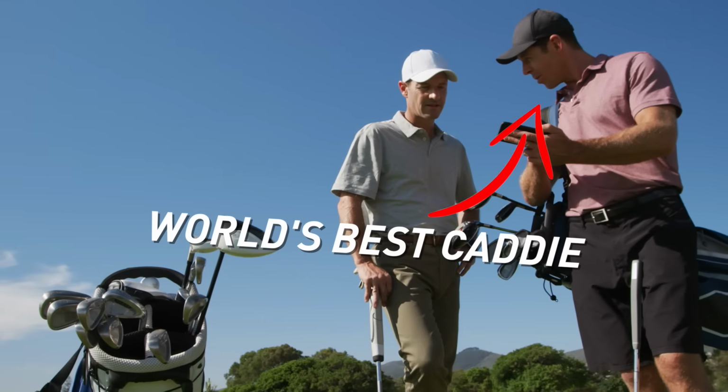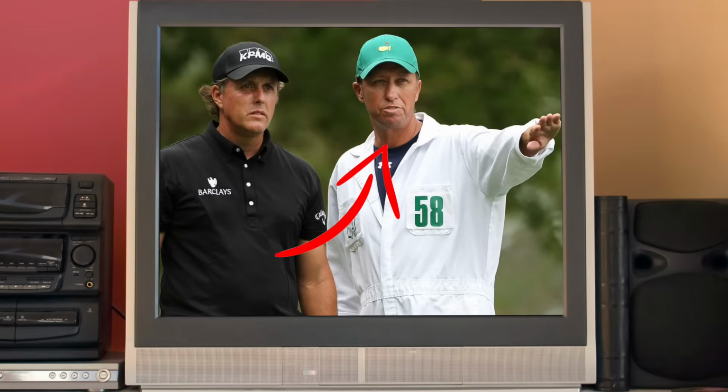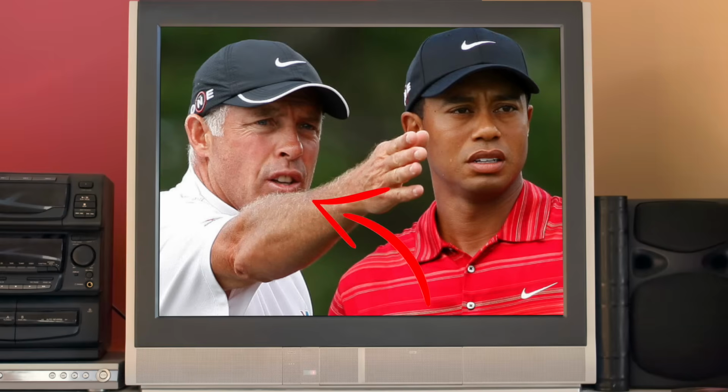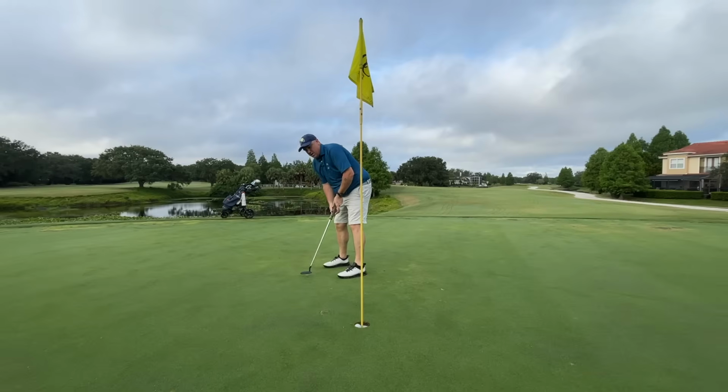All right, picture this. Imagine you've got one of the greatest caddies in the world playing alongside you, advising you on exactly what to do. We're talking about Fluff, Bones, Steve Williams, one of the greats. Imagine they know your tendencies, your strengths, your weaknesses, everything about your game.